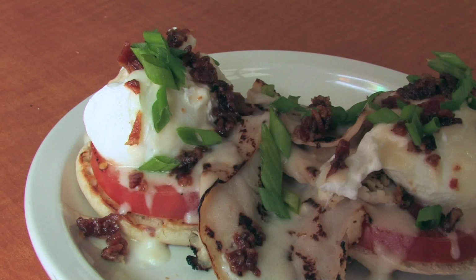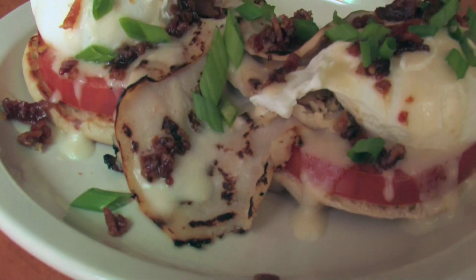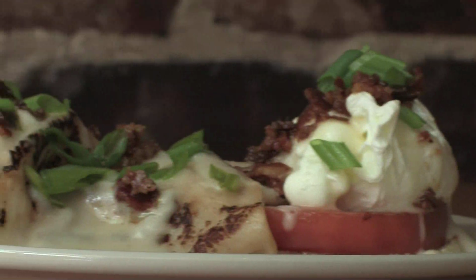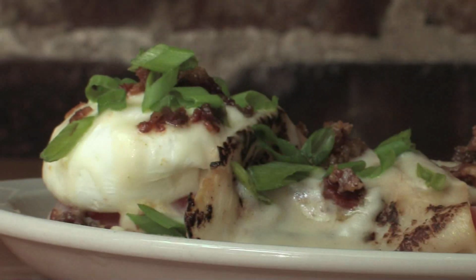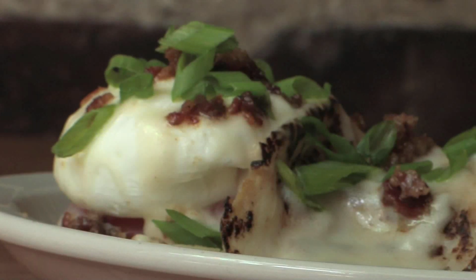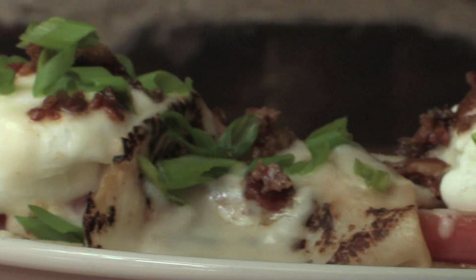And there are plenty of good local ingredients in this dish too. It's Alfalfa's cross between the hot brown and Eggs Benedict. You're taking two classics and putting them together in one. It's a hot brown Eggs Benedict that Chef Brian's going to show us how to make. And I heard this dish was a big hit at Derby time, and people are requesting it all the time. It's easy to do yourself when you learn the secrets.